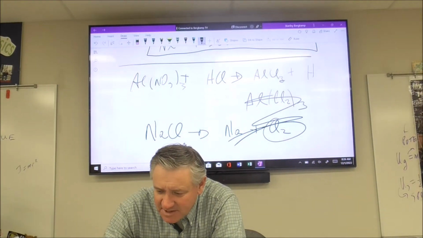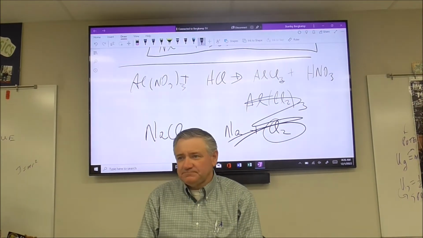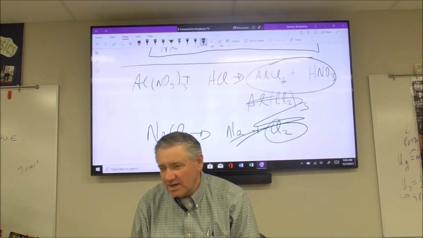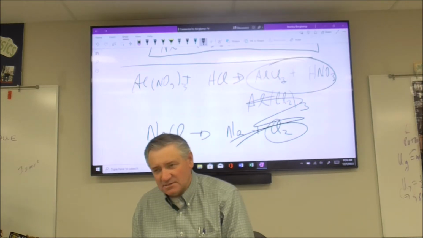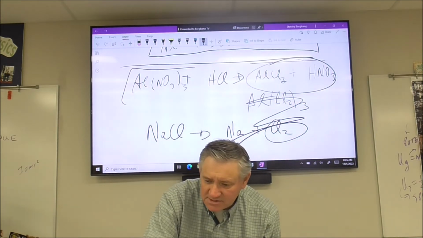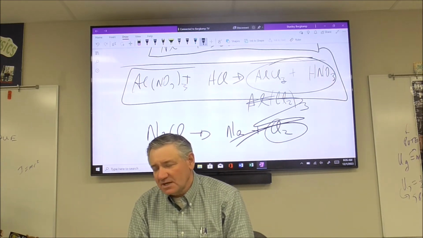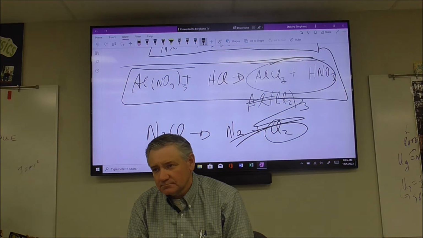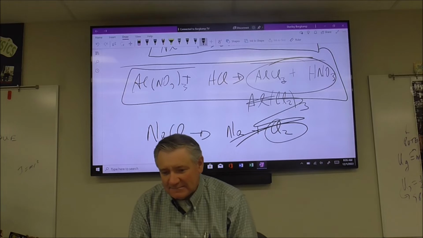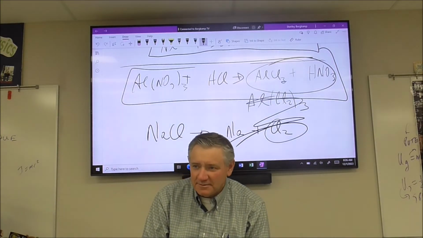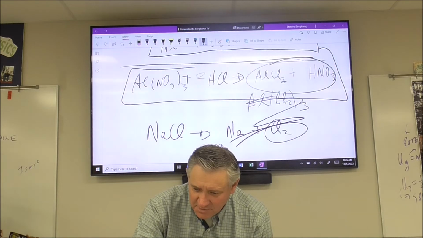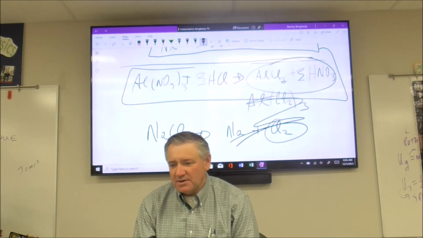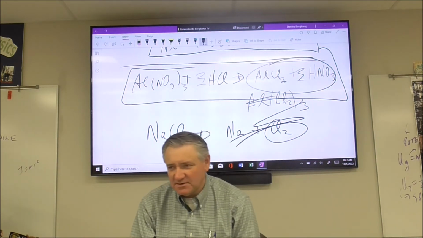So then you're going to get nitric acid, HNO3, right? So all of these products over here are soluble. The aluminum chloride is soluble, the nitric acid is soluble. So the only thing you have to do is just balance that reaction, because you're not going to get a precipitate out of it. You put a 3 over the last one. Then a 3 on the hydro-, because you got 3 chlorines, so you need 3 chlorines, right? But then you need 3 hydrogens over there, but then that gets you 3 nitrates, and you have 3 nitrates on the other side.